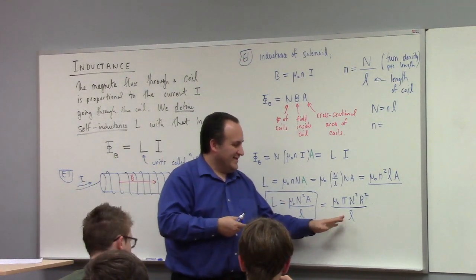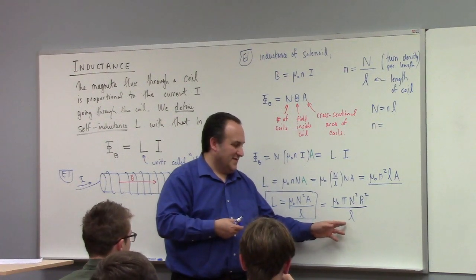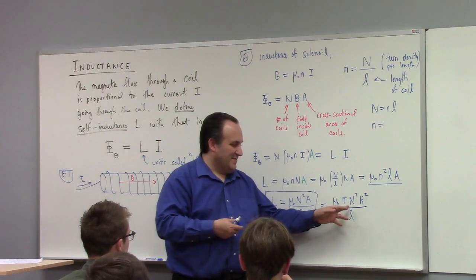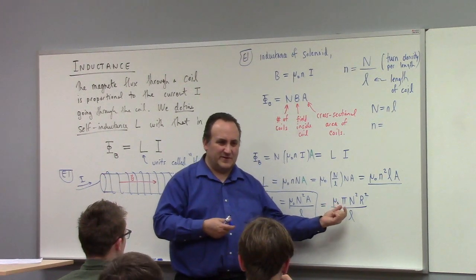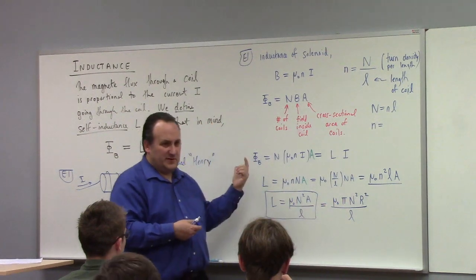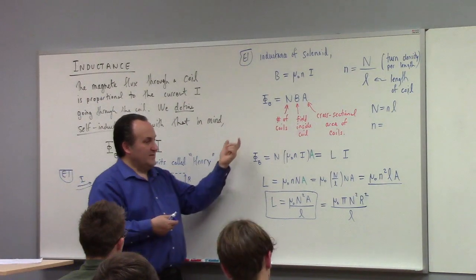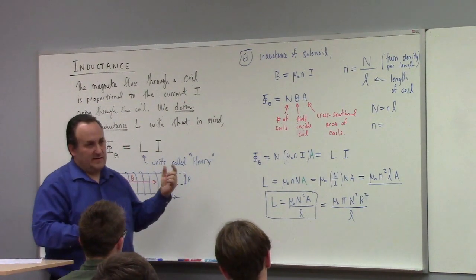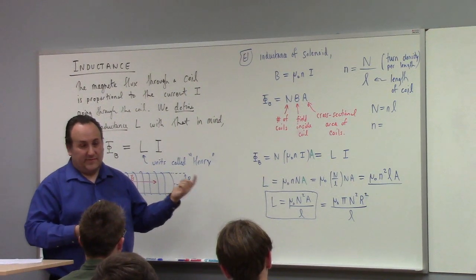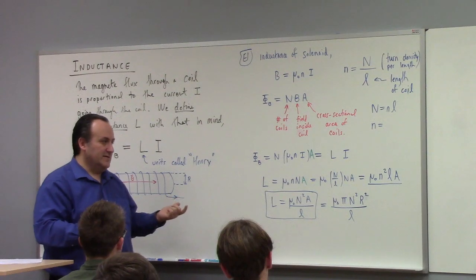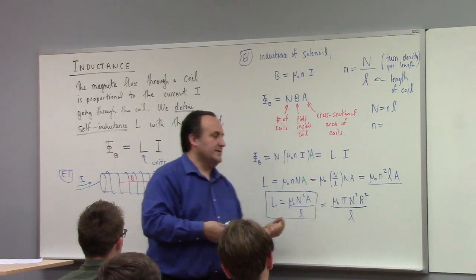This, on the other hand, it seems like if I make L really short, it can make the inductance really big, but the devil's in the details. Because then I've got to make the same number of loops over a much shorter length, and then I'm getting outside the region where the approximation that we're using is reasonable. This is only a good approximation of the flux through each loop in as much as each loop is close to the center of a very long solenoid. Otherwise, the magnetic field actually drops off due to edge effects. So I need to do more math to figure out a really short loop inductor.